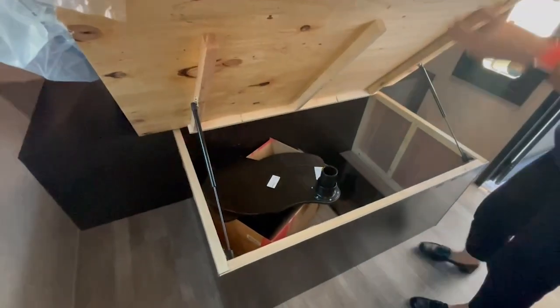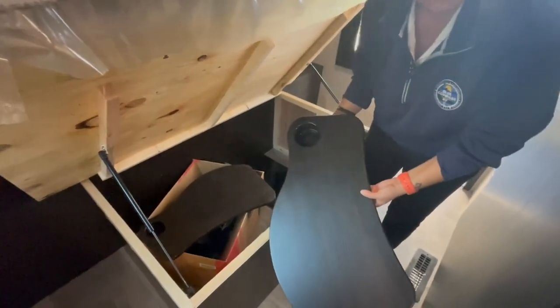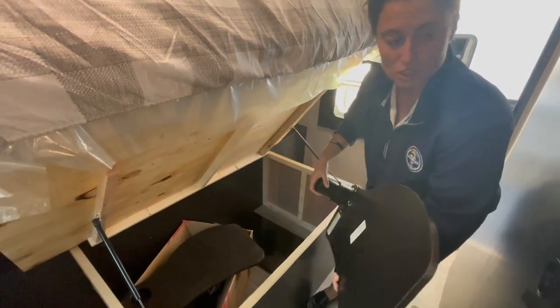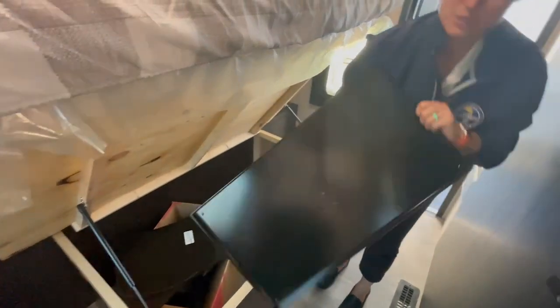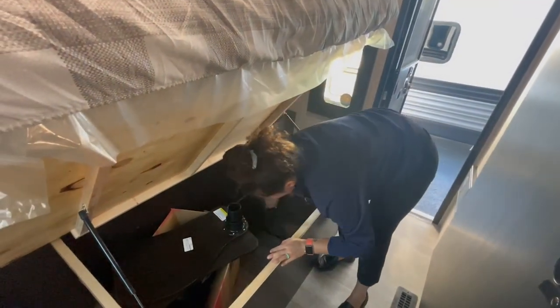I'll point out you have some TV trays for your theater seats, so if you choose to have a TV dinner or just want to chill — I like to lay down when I'm eating dinner and watching TV, so that's nice. And here is the table — here's what the tabletop looks like that the griddle goes on, and it has an extension arm that comes out a couple feet from the side of the unit.